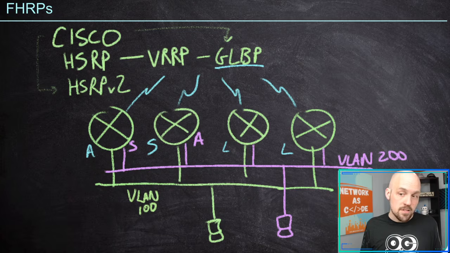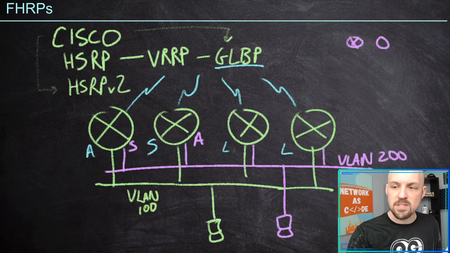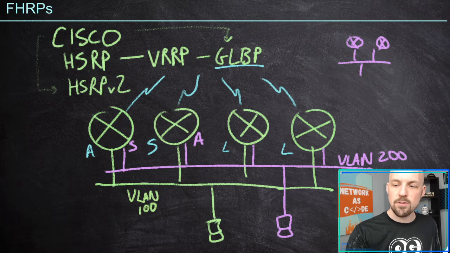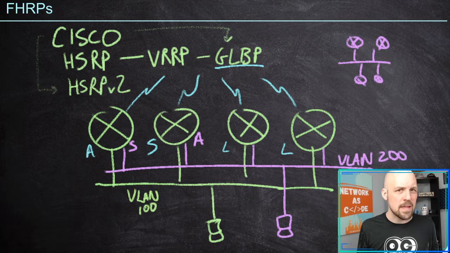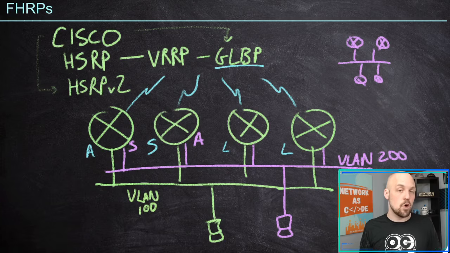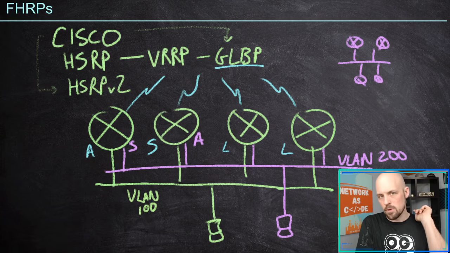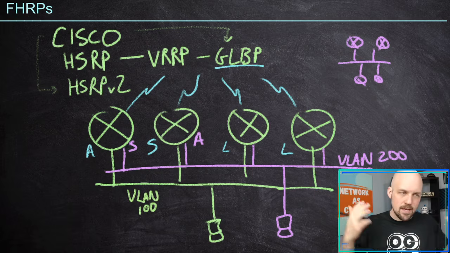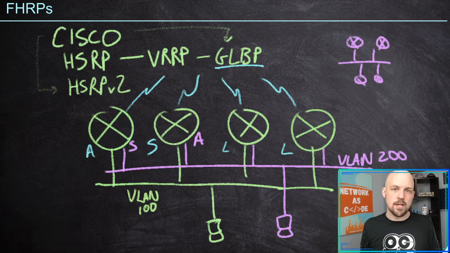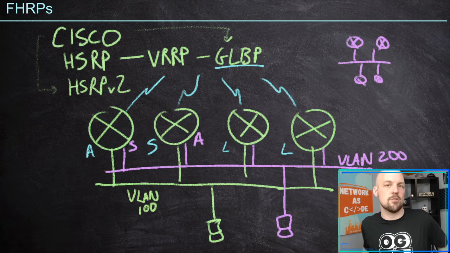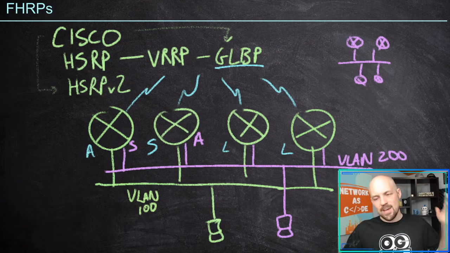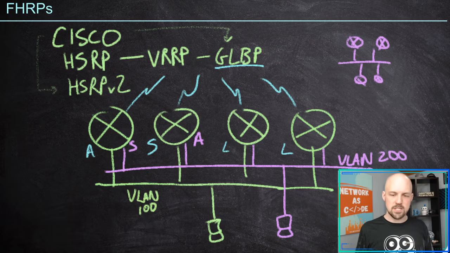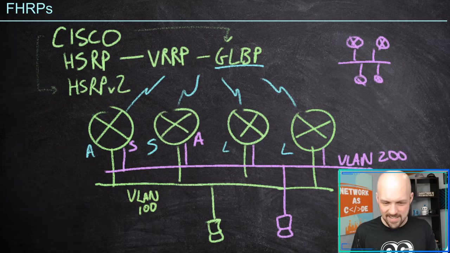So keep in mind some of the scenarios that we drew up here in the corner. Remember some of these internet edge scenarios? Whatever the situation is, maybe with 4 routers, maybe we have 3 routers. In those situations, we only have 1 VLAN. And so GLBP might be a good fit for this if indeed I want to load balance between my routers. I don't want all of the traffic flowing through one router at a time. Now again, if everything is a gig link and my internet circuit through the whole thing is 100 meg or 250 meg or something like that, sending it all through one router isn't the end of the world. It just feels wrong, I guess.